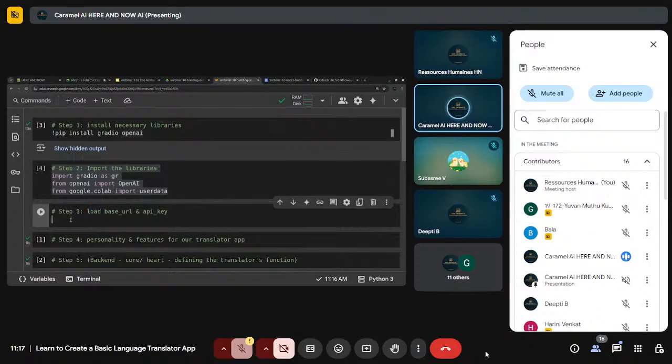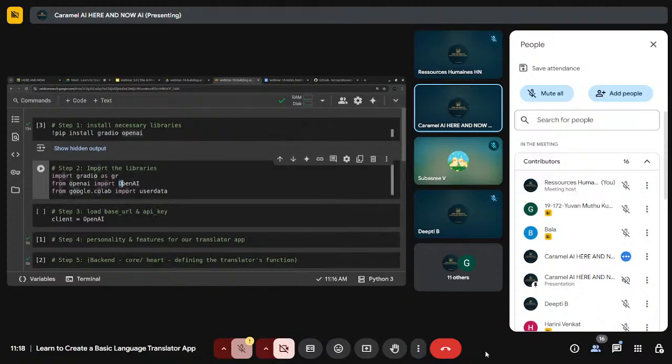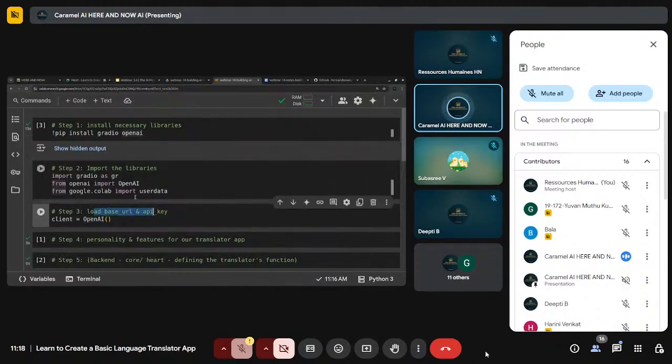You switch on the stove, which I'm calling client. client is equal to OpenAI. What I'm doing is taking this particular function and I'm going to use it. Let's say if I have to prepare dosa, then I need a special pan. If I want to communicate with a certain AI, I need a certain function. You can't prepare idli on a dosa pan. Same way, if you want to communicate with an AI, we are using OpenAI's library. Whereas there are other libraries available, like Google's library, and Claude, Anthropic's library. But let's not worry about it. Let's talk only about OpenAI, which is popular in the world.